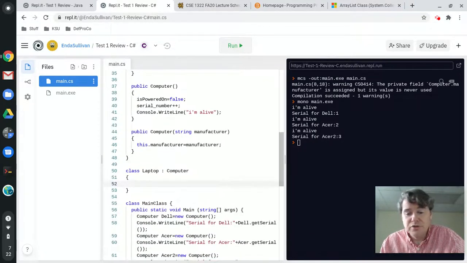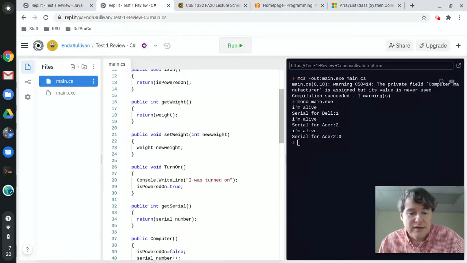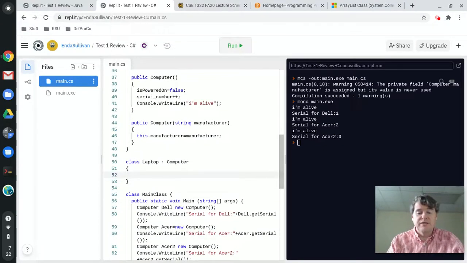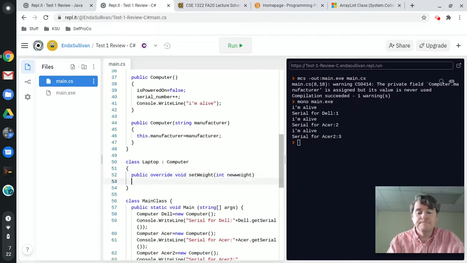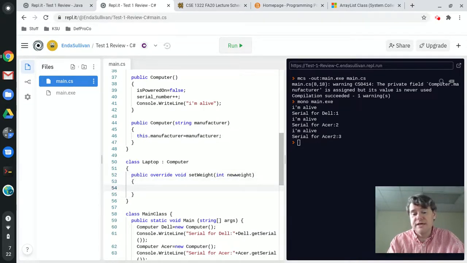So what I'm going to do is I'm going to override, not overload, I'm going to override the definition for set weight. So we're going to have public override void set weight, and it takes in an int new weight.